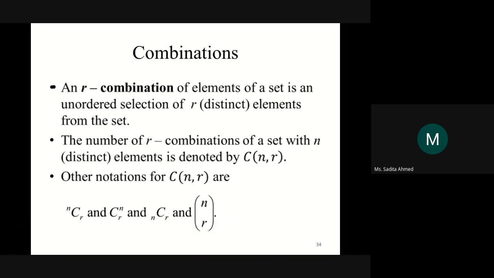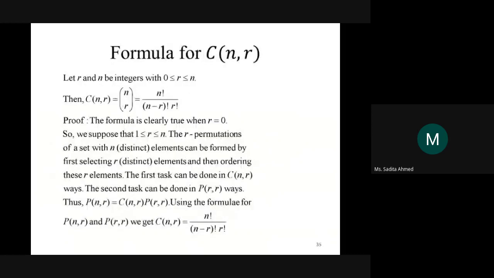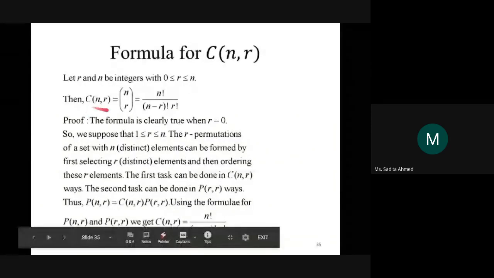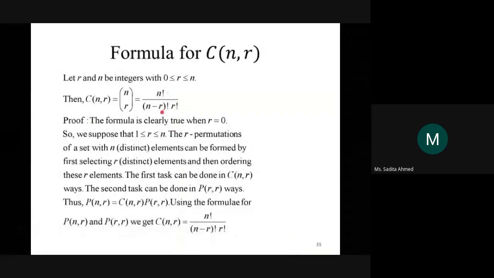Okay. Now moving on to how to calculate NCR. So NCR can be calculated using this formula: N factorial divided by N minus R factorial multiplied by R factorial. It is represented in this way or this way, but the way of calculating it is N factorial by N minus R factorial multiplied by R factorial. Okay, so this is the formula that we use. Fine, but how do we get to this formula? How does it make sense that we use this formula for counting the combinations from N distinct objects?